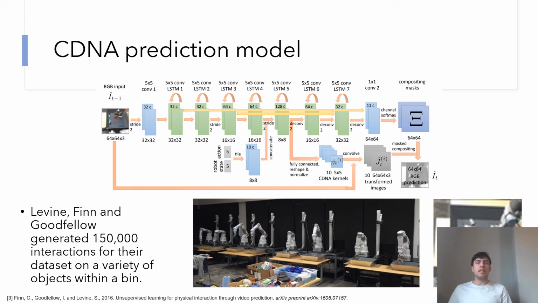So can we use the CDNA prediction model for something like AS? We've got slightly different data. AS is 3D, theirs is 2D, so the model needs adjusting for that. And their objects are static, whereas AS are dynamic, although you can consider that their objects are more complex as well. So how's CDNA going to do with straw?